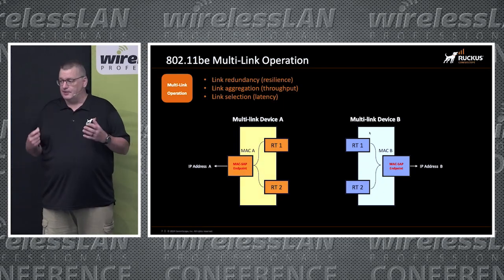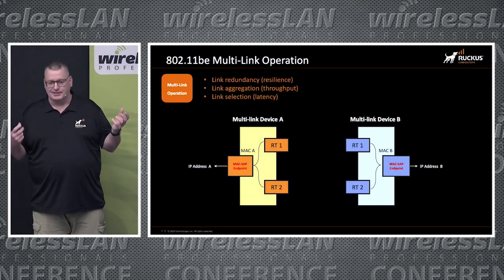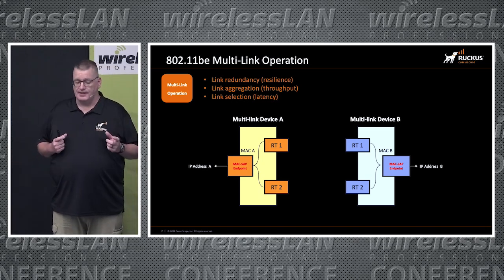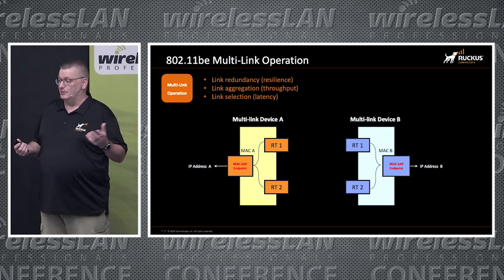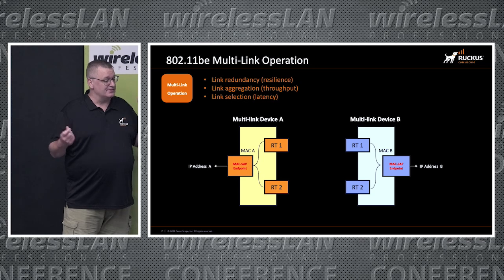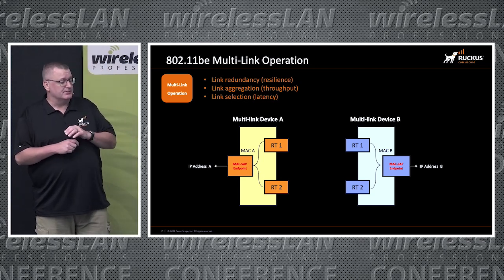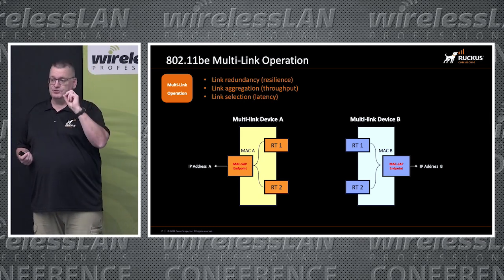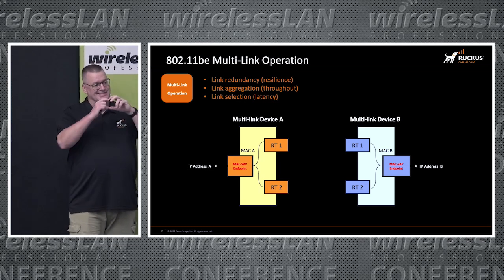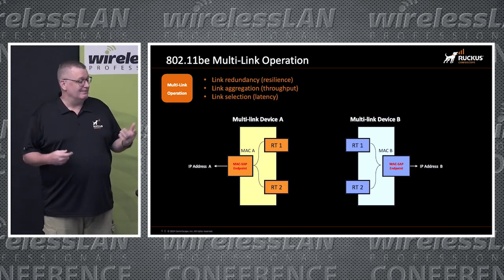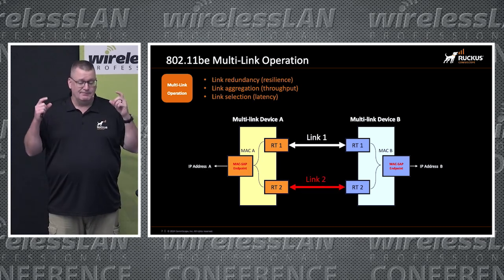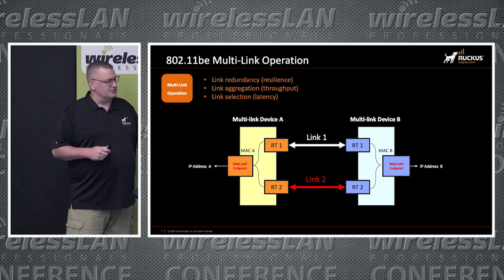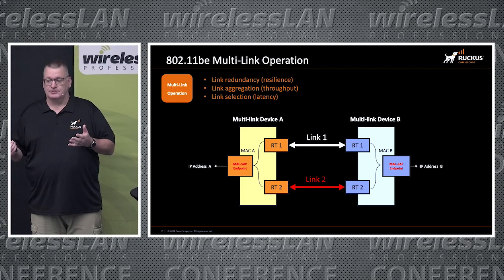And in this case, I'm not showing one's an AP and one's a client because it kind of can go back and forth. But when we get into it, there are some differences that come into play. This is basically how it's built in a simplified front end or back end of how these things link together. The whole purpose of MLO is to solve some problems, whether it's resiliency, throughput, or latency, by doing some operations. Even though we have these two links, multi-link, we accomplish solving these three problems by doing 4 different things, because why wouldn't you?